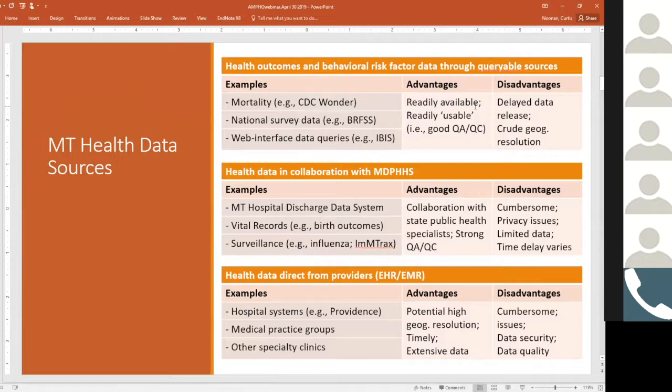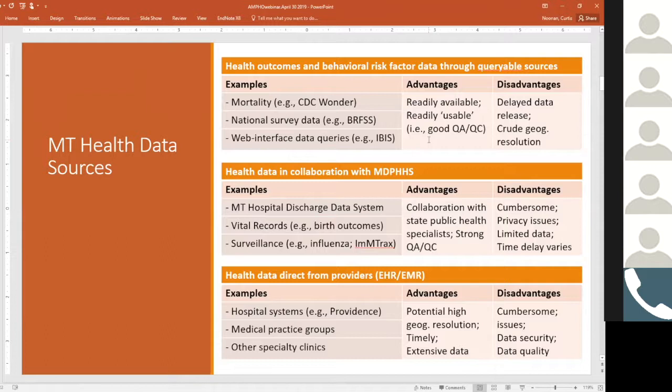So, going over some of the advantages and disadvantages. The advantage is that these data are readily available, easy to get to, easy to use. And we are pretty confident that these data have gone through pretty rigorous quality assurance and quality control checks, so the data are pretty solid in that regard. But the disadvantage, of course, that you all are familiar with is that there are delays in terms of when the data are released. Those delays are becoming shorter and shorter, but it's still not what we would call real-time data or anywhere close to it.